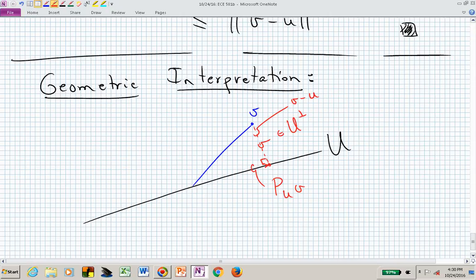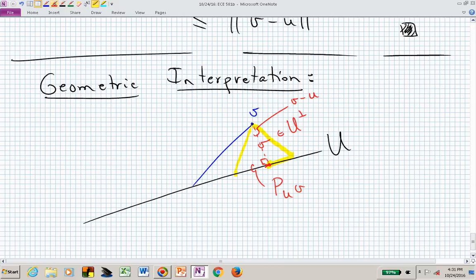And we're finding a particular u that makes this distance or length between V and the subspace U as short as possible. If you slid this point around, if you went over here, then this length is longer than the length that I've shown in red dashed. Or if you went over here, those lengths are all longer than the red dashed line.